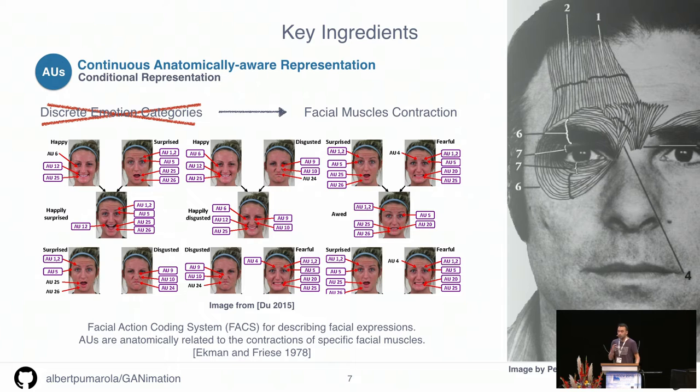We do not condition our model on discrete emotion categories like previous works, but instead we use action units defined by the FACS system, where every action unit is directly related to some muscles of the face. This means that we encode our expression as a vector where every element represents the level of contraction of a muscle in the face. For example, in the top left image, to produce a happy-looking expression, we have to contract the muscles related to action units 6, 12, and 25. We can even obtain more happy-looking expressions by changing the level of contraction of these muscles and even adding other muscles to the mix.